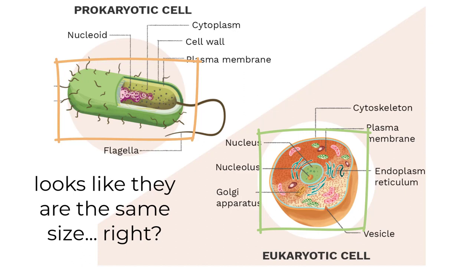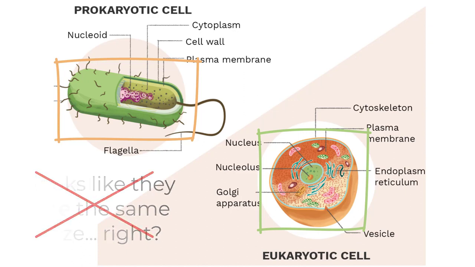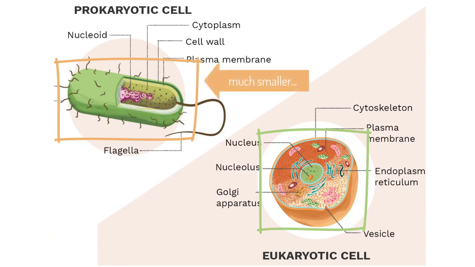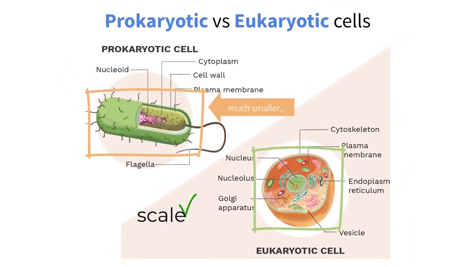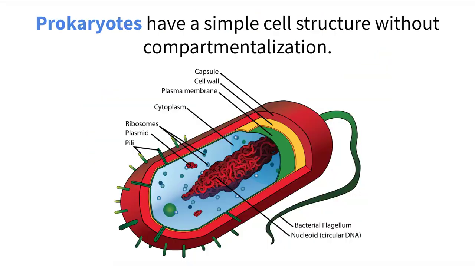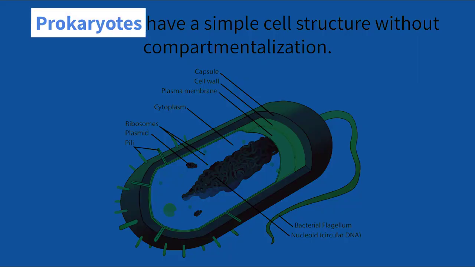While the image makes them look similar in size, the reality could not be further from the truth. Prokaryotic cells are extremely small compared to eukaryotic cells, so much so that they could easily fit inside of them as they are similar in size to some of the internal eukaryotic structures. More on that later, but for now, let's always remember to consider the scale of all images we view, especially the ones without scale bars, so we can understand how all of these cells compare. Let's dive into more detail, starting with prokaryotic cells.